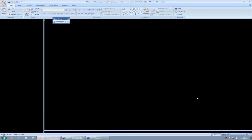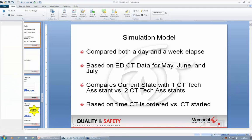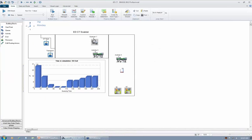And so let me just bring this up. I'm not going to go too deep into the nuts and bolts of it, but what I really want to illustrate here is that you don't have to be overly complicated with building your simulation for it to be very powerful. In the past, I've done a lot of simulations that are geo-mapped, where we take the layout of the building, like the schematic, and we put it on there, and then we actually create the flow that it actually shows in the building. That's a pretty cool thing, but you don't have to do that, especially if you want to really turn projects. You can always make it prettier later for presentation purposes, but we're just trying to get information out of this.